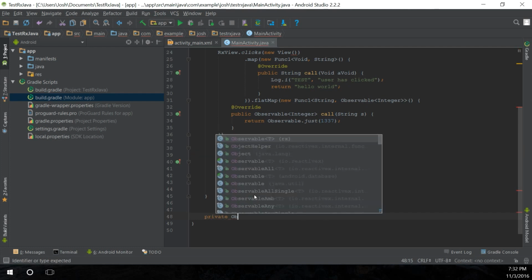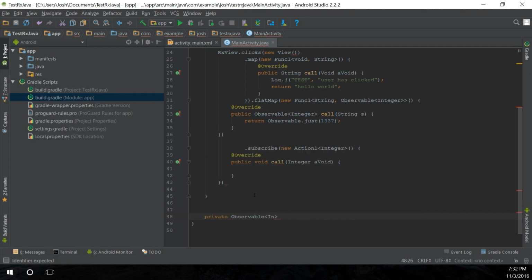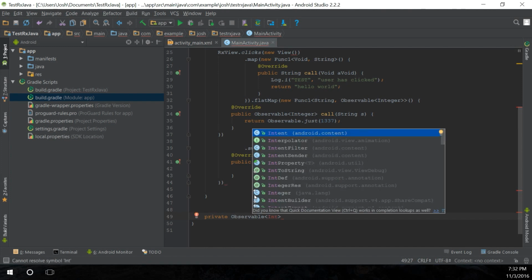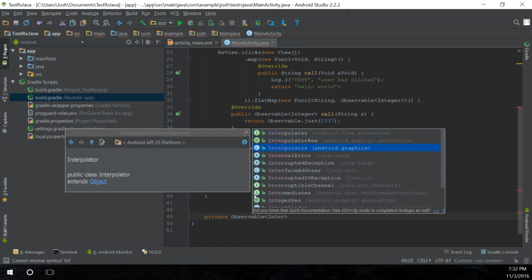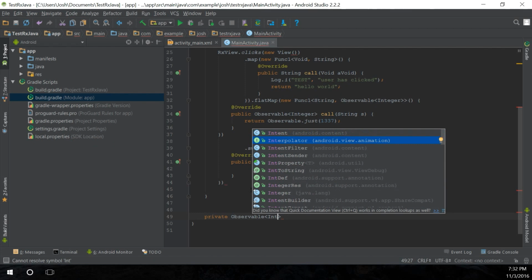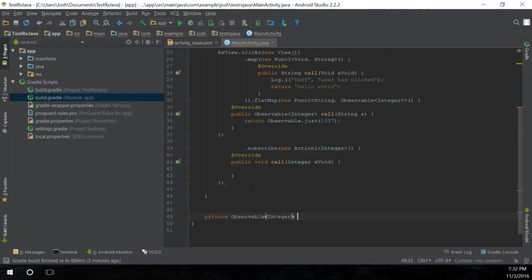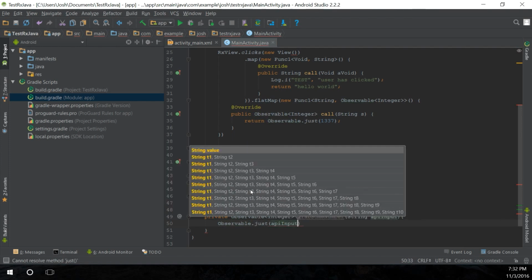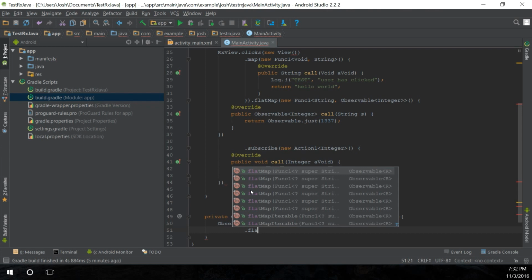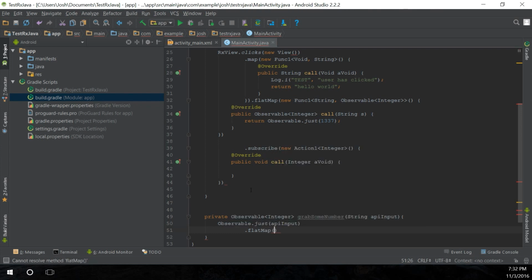I can say Observable inner, give me my value. There you are. Integer, grab some number, String API input, Observable.just API input.flatMap new.